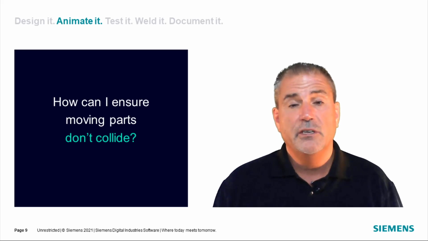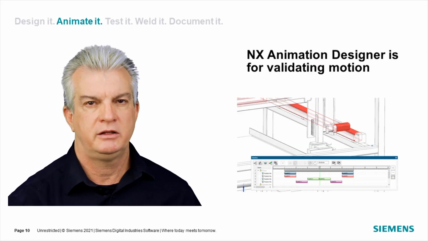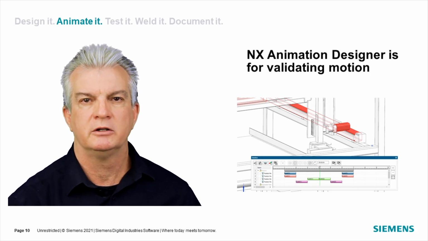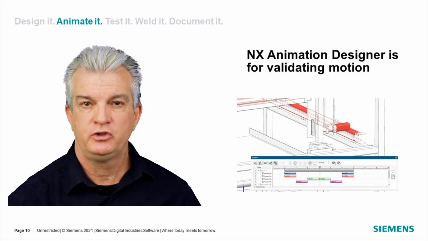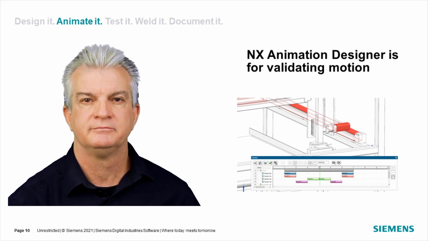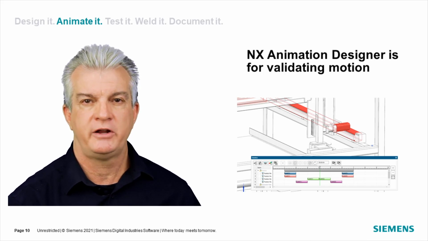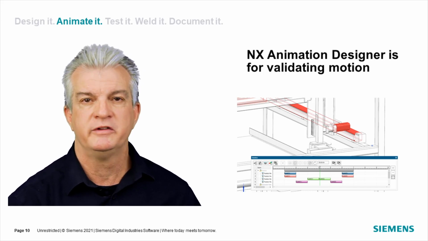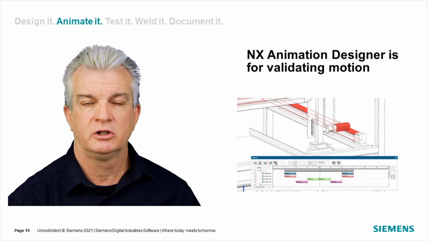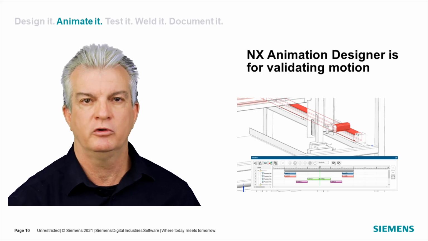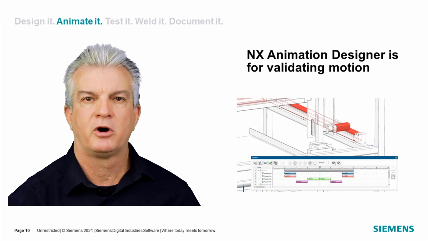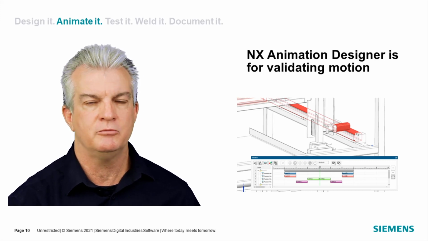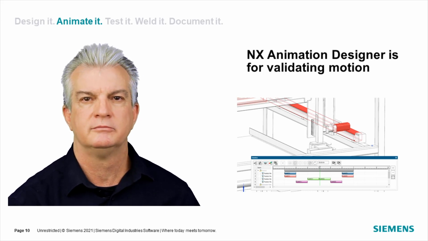Let's see how machine frame design made easy can address some of these issues. Scott, you hit the nail on the head. I think a lot of people don't design assemblies with motion in mind. NX Animation Designer is a motion application for doing kinematic studies. You can create realistic simulations with standard motors and joints. We have a timeline control so you can get the exact sequence of operations. And with built-in collision detection, you can find interferences between moving parts. But my favorite part is you're free from the assembly structure so you can move whatever you want, wherever you want. Let's take a look.